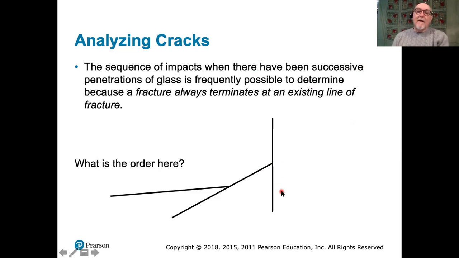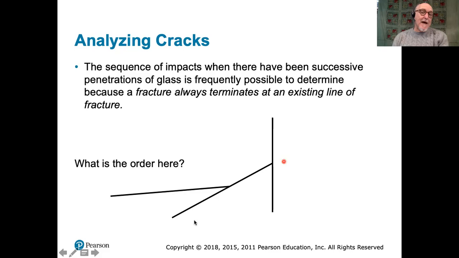So have a look what I mean by that. Here are 3 cracks resulting from 3 different events, 3 different impacts. What is the order? Well, it has to be that this one was first, because look here, we've got another crack coming here, but it's terminated there. So you look where the crack terminates. That's the end. The crack was running in that direction. If it terminated here, that had to be there first. So that crack was second. This was first, that's second, and this one here is third.